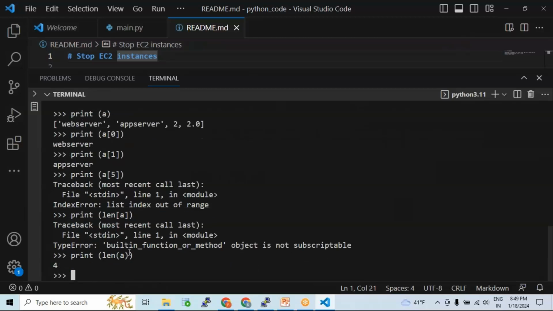Right? Now you see when I'm calling the len function on the a variable, it is saying 4. That means your list variable is currently containing 4 elements. You see this? It is having 4 elements, and the len is showing that there are 4 elements in it. That way you will know how many elements are there in the list variable, and you can know how to pass the position numbers to get the specific value by looking into the range, right?